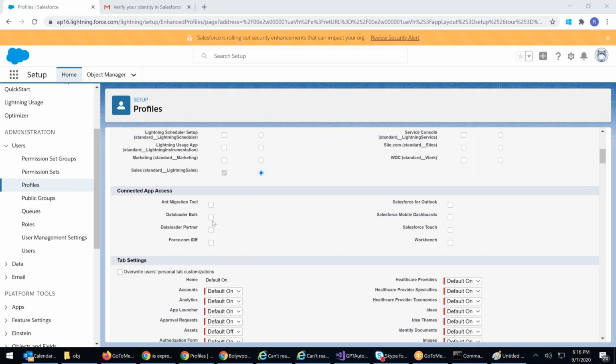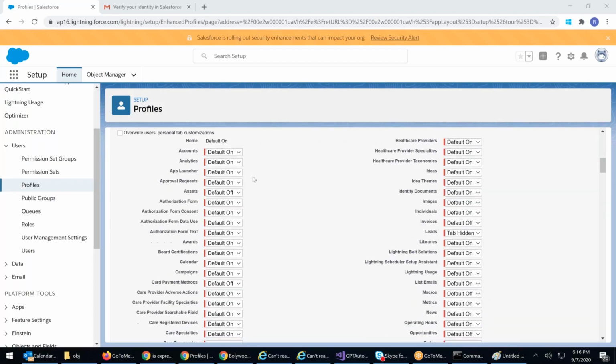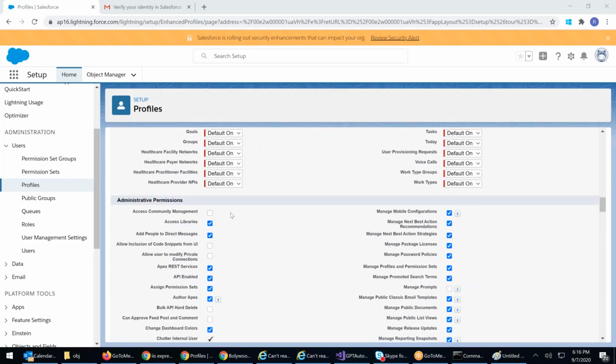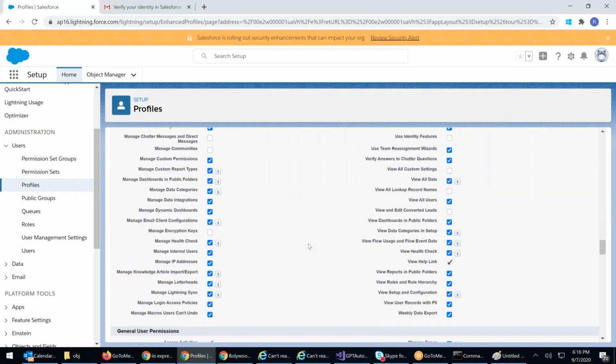Data Loader, but we'll talk about it. What is this Data Loader? What is Salesforce for Outlook? We will talk about it. Currently, we don't know. So, connected apps. We have seen tab level. Next, what are these checkboxes? So many long lists of checkboxes. This covers the whole of Salesforce, and we are at the beginning of Salesforce. That means 99% I will not understand anything here.